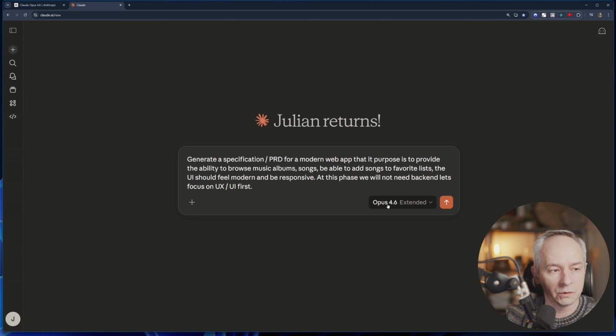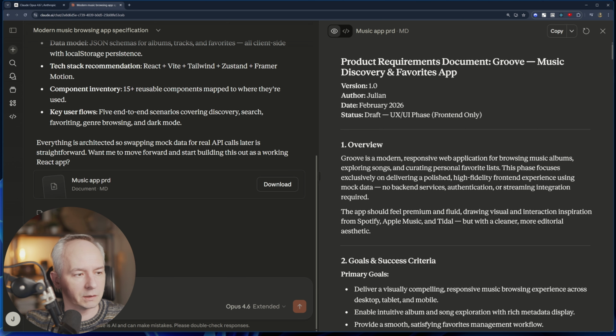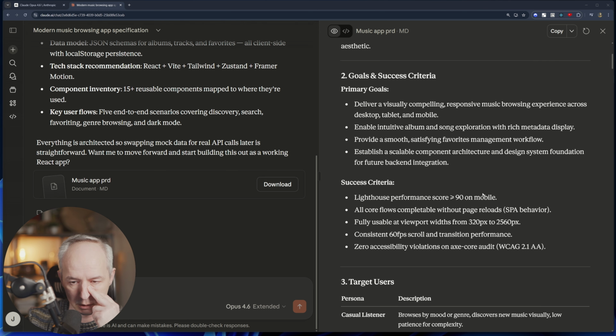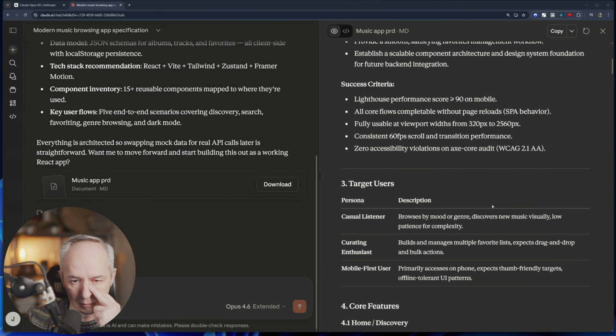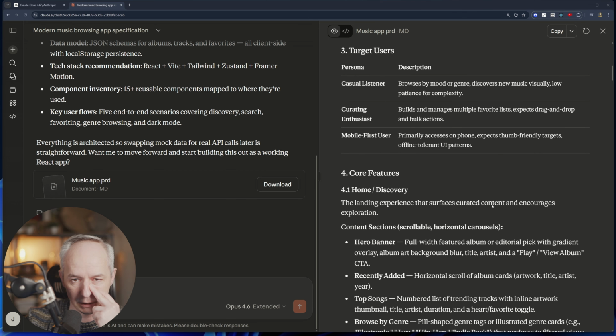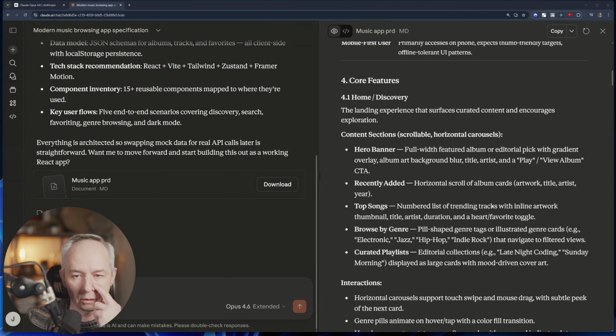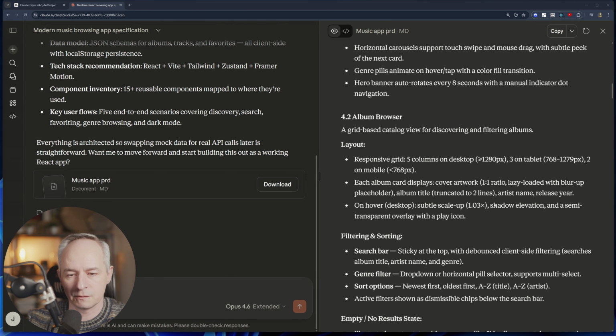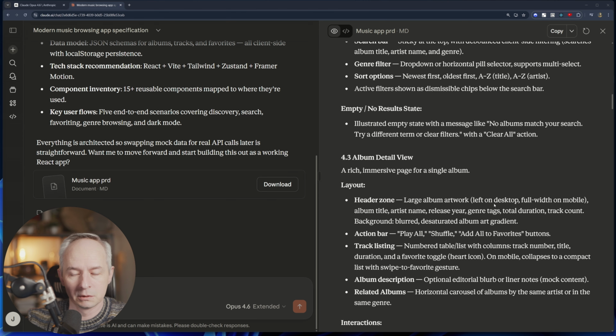I'm also using Opus 4.6 extended in the Claude.ai environment. Okay, let's have a look at the PRD and appreciate how much it has written. It's probably too much for Claude Code, but we'll have to see. We've got success criteria, target users, core features. It's a very detailed specification, which is good.